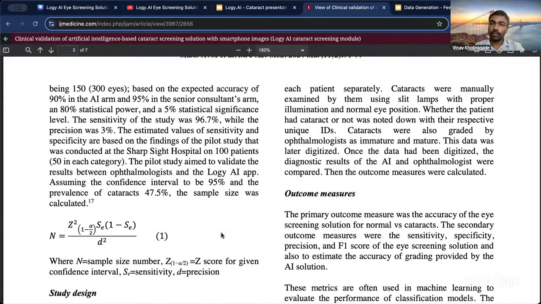So the problem otherwise, without using this solution, is that ophthalmologists need a special device called a slit lamp, and that is very expensive, and it is not available everywhere. Otherwise, ophthalmologists use a pen torch to look into the eyes of the patients, but that also needs a great amount of expertise. And the problem here is that there are a lot fewer ophthalmologists, right? Using our solution, anyone with a training of 15 to 20 minutes can easily capture the images, and they are able to get the report, like early signs at least.